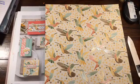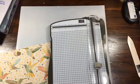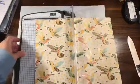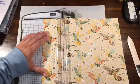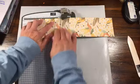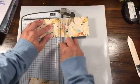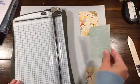There you go. All right, so what I'm going to do is go ahead and trim a piece of this out. And I'm going to stick with a piece that is 3 inches by 4 inches. So we'll stick with that standard pattern that I was telling you about. I was watching Dina create last week, because the cool part is you can actually make 3 cards then. So we'll have 1, 2, 3. So since we have 3 pieces out, we'll do 3 cards.